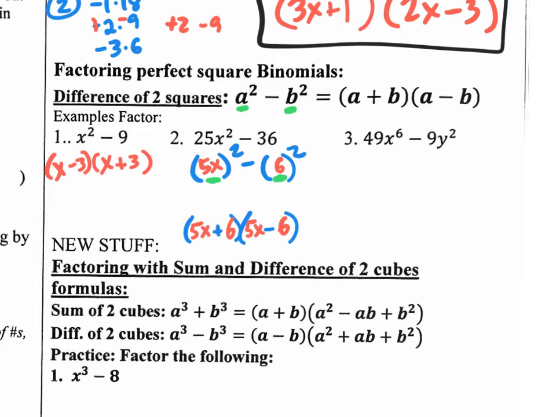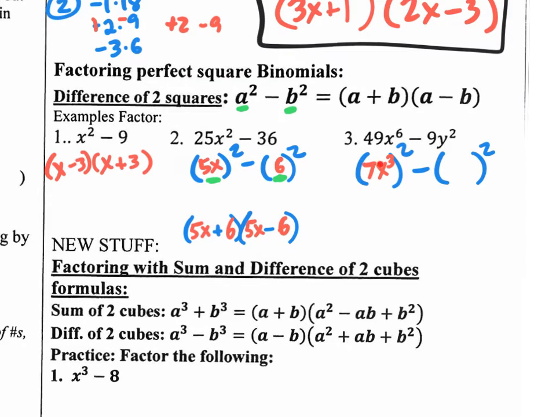Let's see if we could rewrite this as something squared minus something squared. So let's actually write that right here as something squared minus something squared. Now the whole purpose of this is to just identify our A and our B if we could actually rewrite it this way. So what would have to belong in here in order to get a 49x to the 6th power? 7x to the 3rd. Why? Because a power to a power you multiply. You guys remember that from chapter 4, I think? 4.1.